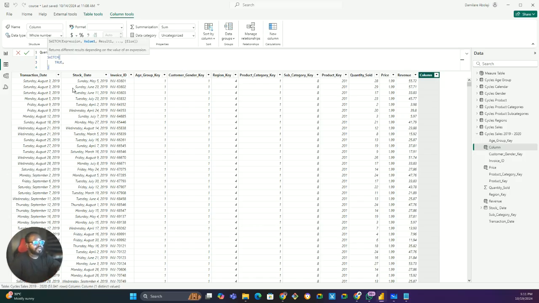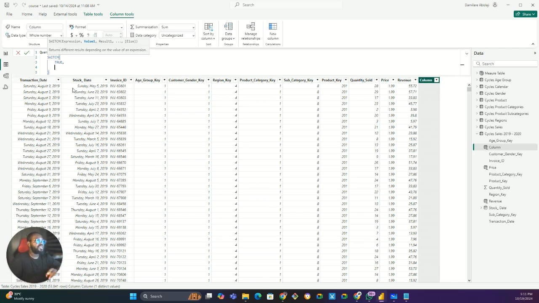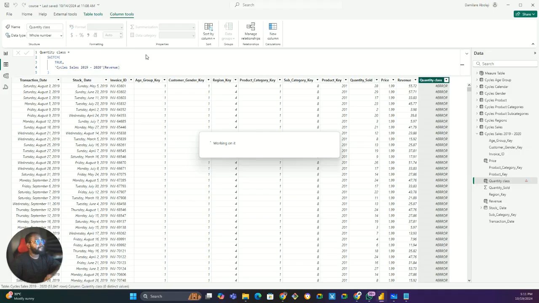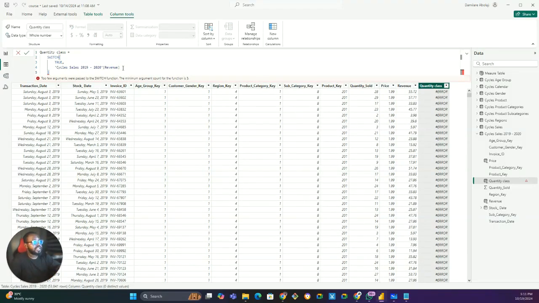So what I'm saying now is I'm going to go shift and enter. If the revenue is greater than, I must have hit enter by mistake. If the revenue is greater than 20, I want to return high.